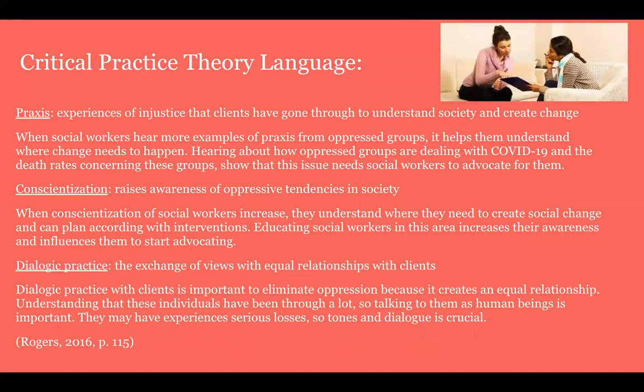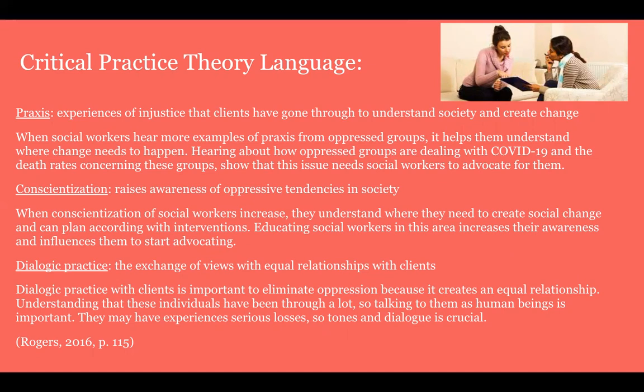Critical practice theory language includes 3 words listed in the textbook. Praxis is the first one, which is experiences of injustice that clients have gone through to understand society and create change. To connect that to the issue, when social workers hear more examples of praxis from oppressed groups, it helps them understand where change needs to happen. Hearing about how oppressed individuals are dealing with COVID-19 and the death rates concerning these groups shows that this issue needs social workers to advocate for them to eliminate it.